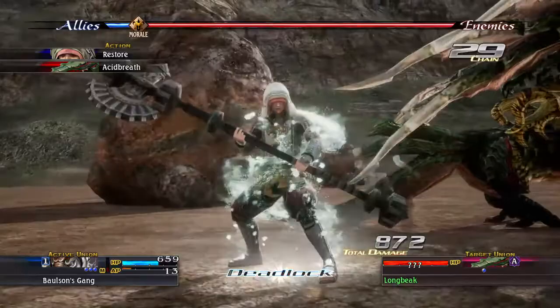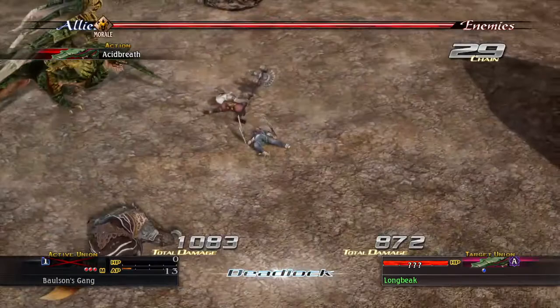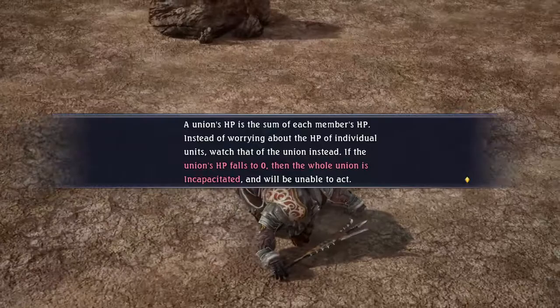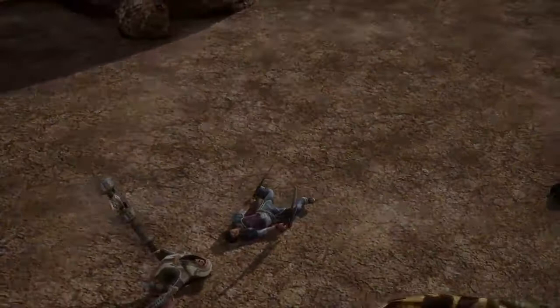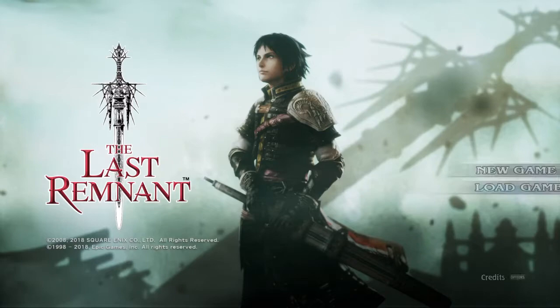Right. There we go. Yeah, there we go. Exactly what I expected to see. KO. A union's HP is the sum of each member's HP. Instead of worrying about the HP of individual units, watch that of the union. If the union's HP falls to zero, then the whole union is incapacitated and will be unable to act. My entire union was rendered unable to act from a single attack. I saw it coming. Now, let's just load back in and avoid that, like the pain in the ass that it is.